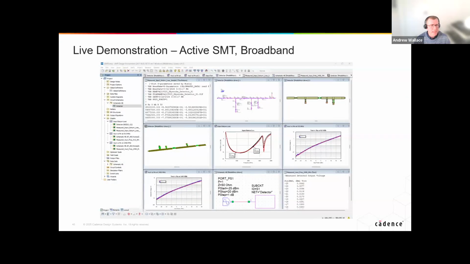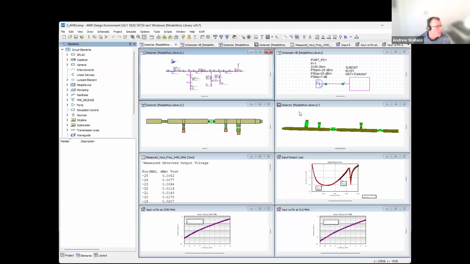And to complete the three examples, the slide deck here is talking about application note 99, I believe. This is a broadband detector. Once again, we'll drop into the software and just have a look at where that comes from. Once again, I've started with file new with library and used the library components under the Modelithics, grabbing a part by type and specifically a diode.